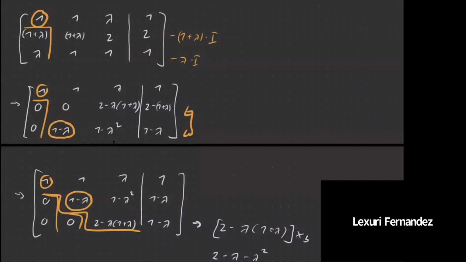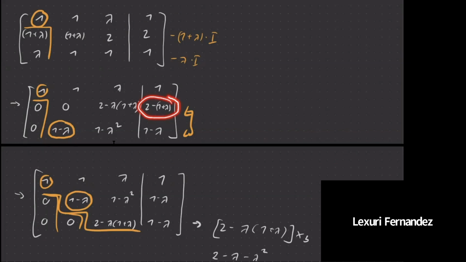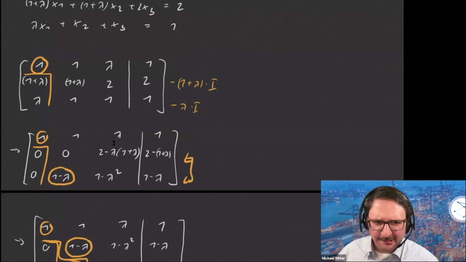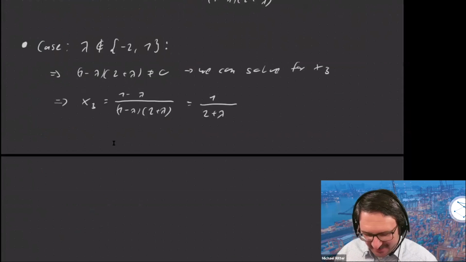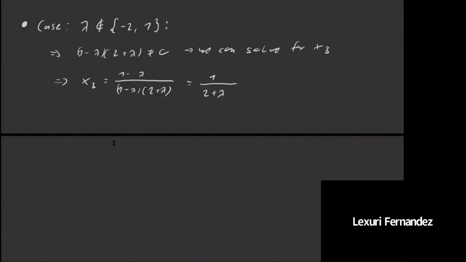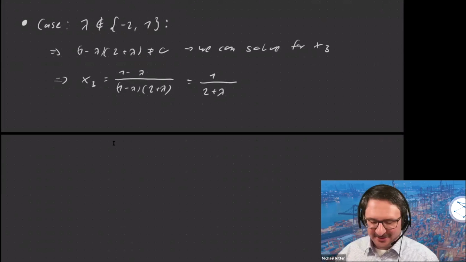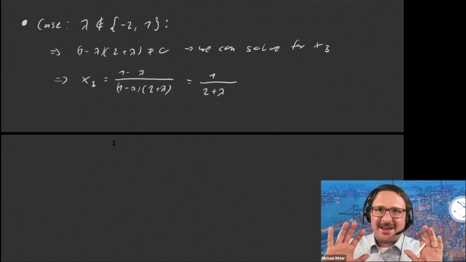That should be the same as this one here, because I swapped around. So this is 2 minus 1. That's 1 minus lambda. I think it's correct. Yeah, it's correct, unless I made the error before already. So let's just go on with that, hoping it is correct. I'll recheck that later. And of course, if you find the actual error, then please let me know, either in chat or by email, and I'll correct that in the solutions later. Okay, let's assume this echelon form is right for now.